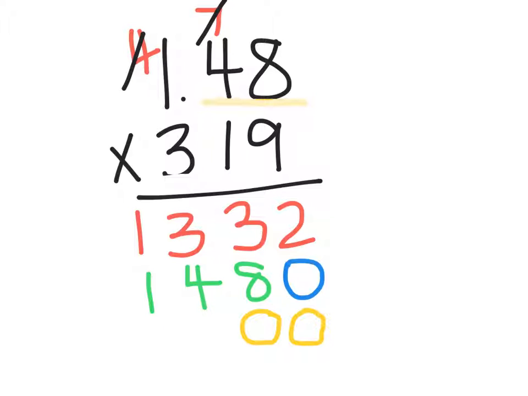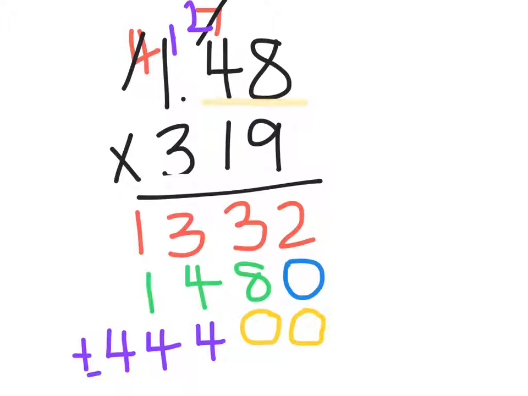So now we're ready to go ahead and multiply our 3 times our top 3 numbers. 3 times 8 is 24. We put the 4 down. We're going to go ahead and carry that 2 to above the 4. Then we can say 4 times 3, which is 12, plus 2 would be 14. So we put the 4 down. We go ahead and carry the 1. So 3 times 1 we know is 3, plus 1 more is 4. Ooh, that was nice and kind of easy, wasn't it?